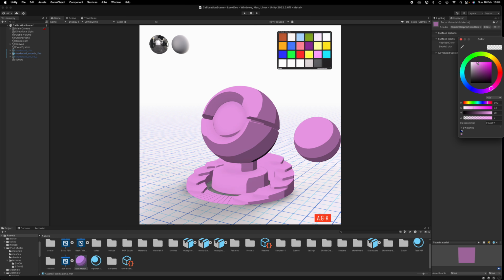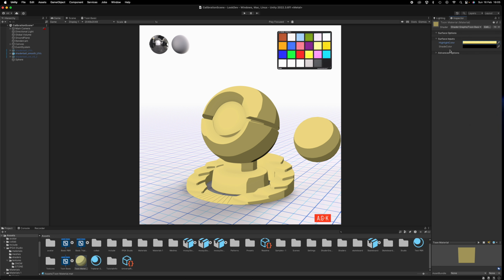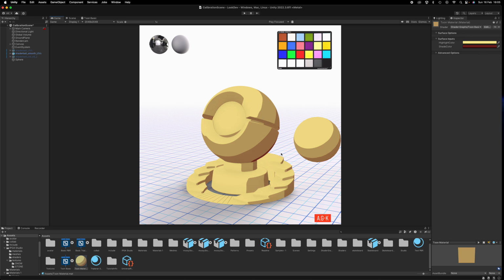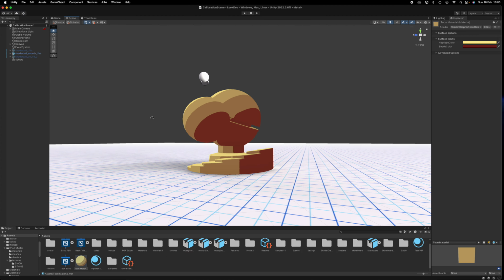So let's make it orange here, or yellow, something like this. And then the shade color for yellow is quite often a deep sort of red, something like this. Okay, so let's go and have a look at what this looks like.